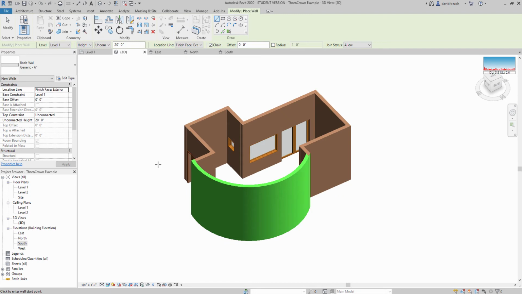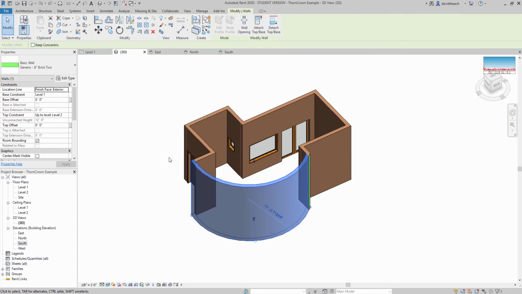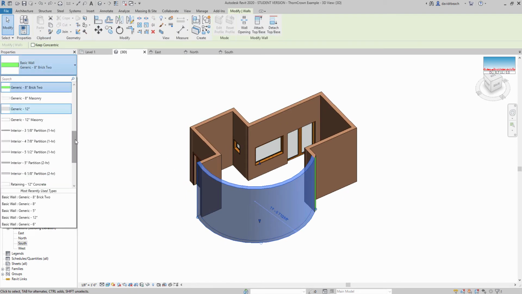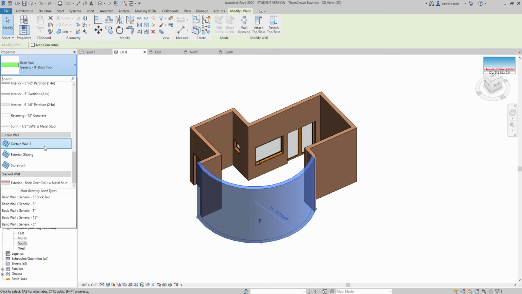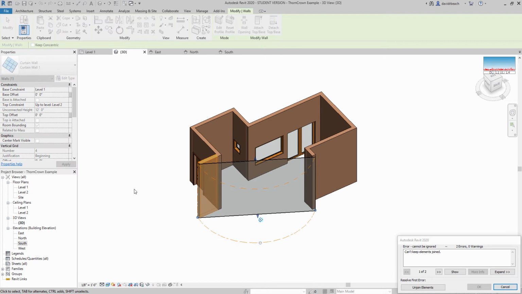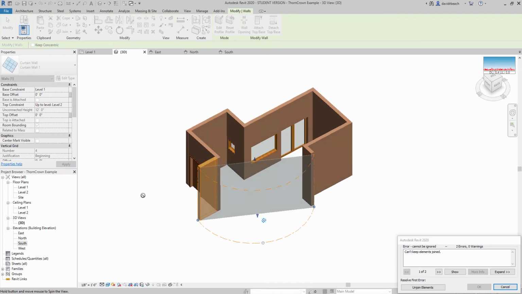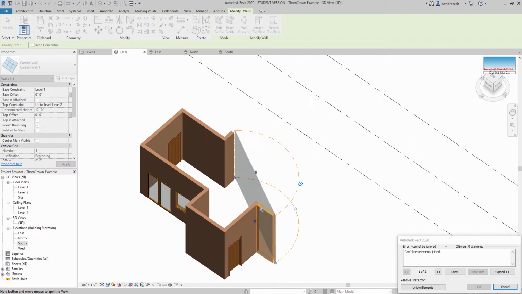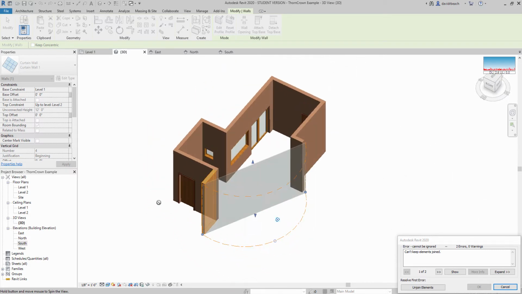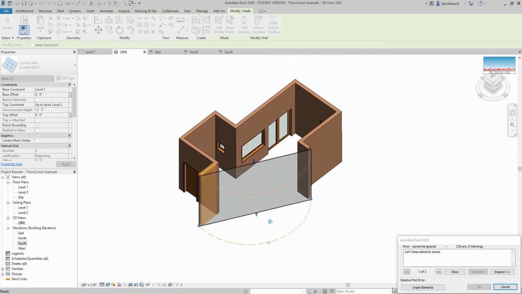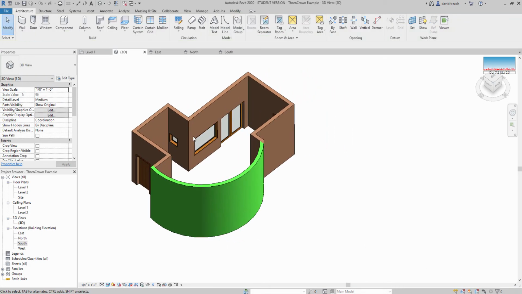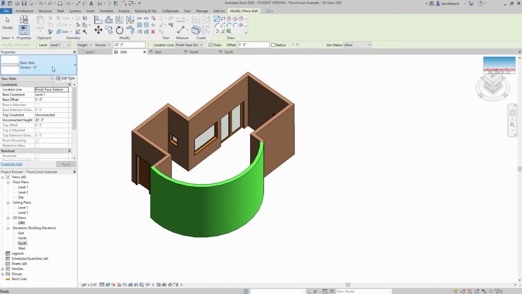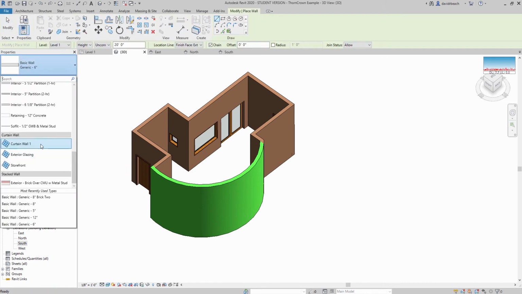So one of the things that I might look to do is select this, and from my drop-down list, rather than brick 2 as my wall family, changing this to curtain wall 1. And weird stuff happens right out of the gate, right? So to understand what's going on with that and why that just flattened the wall down, we need to understand a little bit about how the curtain wall operates. So I'm going to hit cancel on that. And let's go to our walls and let's look at curtain walls.